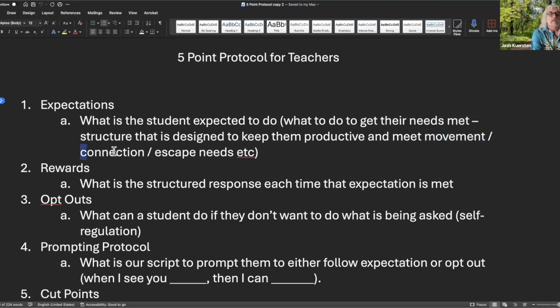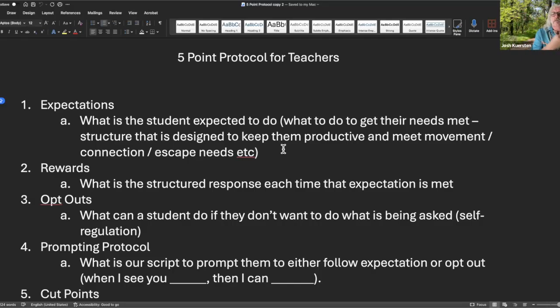How about their connection needs? Are they escapers? They don't want anyone around, or when they're running around, are they trying to connect and talk to adults and talk to kids and get into classrooms and get into stuff, right? So I just take into consideration, when you're looking at a kid who's having a struggle, instead of just having the framework of "I need them to stop doing this thing," let's pause and ask ourselves what things are they doing and what needs could they be pointing to?